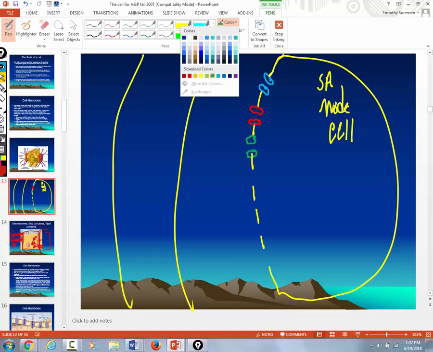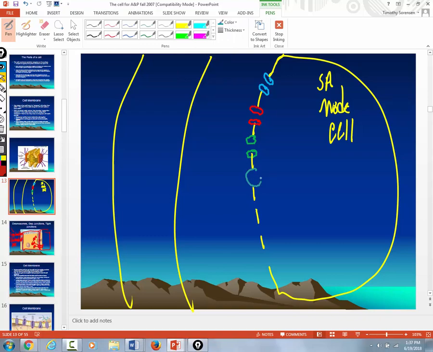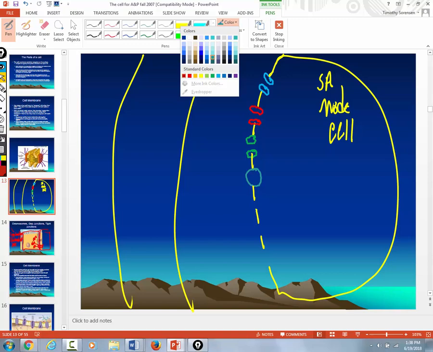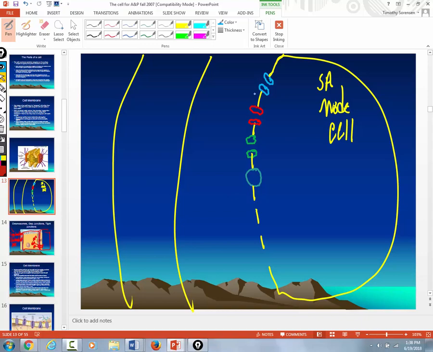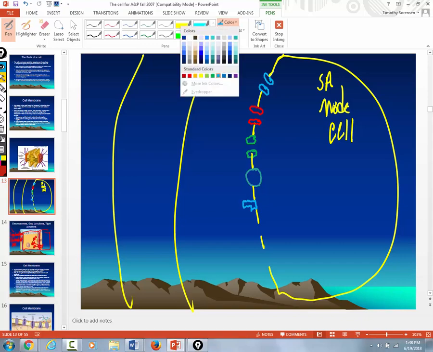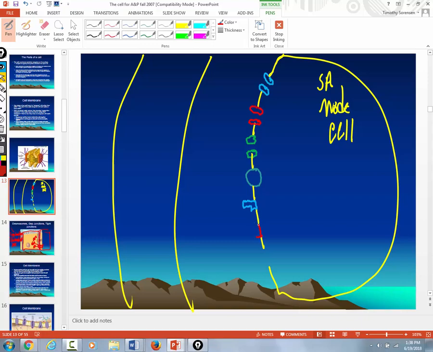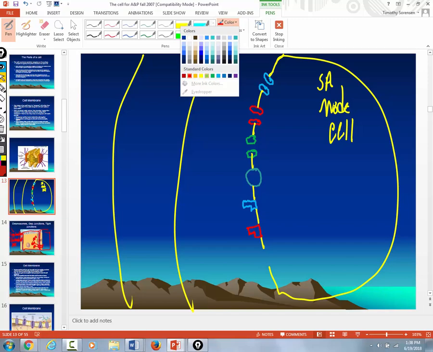Also embedded in heart cells and all cells is a little pump called the sodium potassium pump. And the sodium potassium pump, oddly enough, pumps sodium and potassium. In addition to ion leak channels, you also have voltage gated channels. And these voltage gated channels open and close at a specific voltage inside that cell. Who's with me? And I'm going to label this stuff, and then you're going to get this.